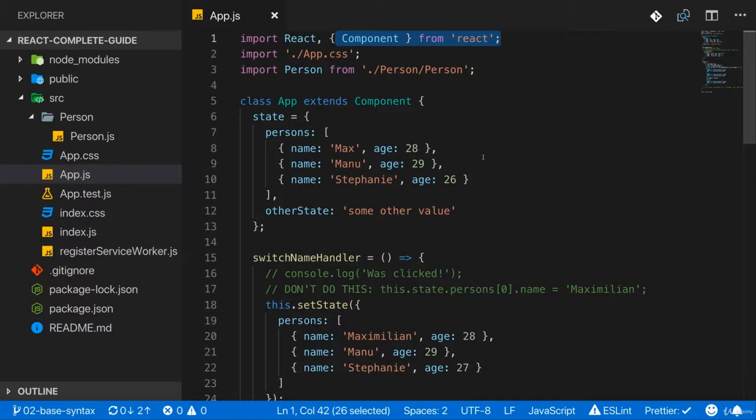Now, since React 16.8, there also is a way for us to manage state in functional components with a feature called React hooks. I'll show you this feature here already, and actually in this course there are two complete modules on React hooks, one which teaches them from the ground up, and one that also then converts the entire course project to use React hooks. And the reason why we need to convert that is because for this course, I'll stick to the traditional setup, where you use class-based components for managing state, even though now, since React 16.8, we could use functional components for everything. Now, why do I stick to this setup?